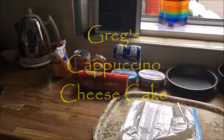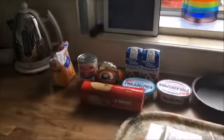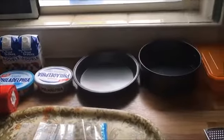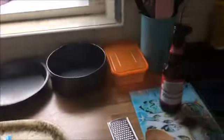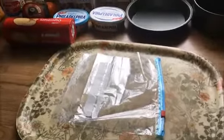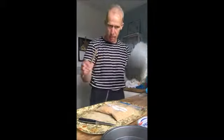Beat the butcher, lad. Okay, right, we're not beating the butcher at anything today. This is going to be a quick and easy cheesecake. So I'm just giving you a little bit of an idea of what we need. Oh, we don't need that. Okay, so basically that's what we need. Plastic bag, forgot the rolling pin, but we'll sort that out. All right. Pan, cheesecake, pan.